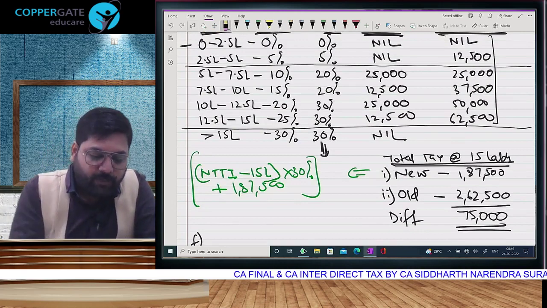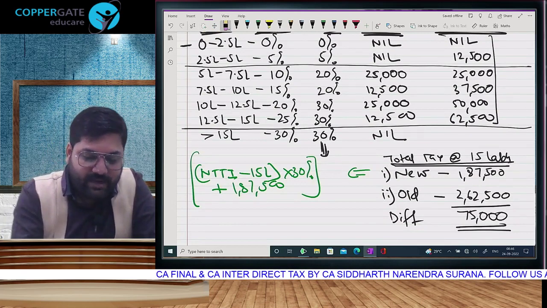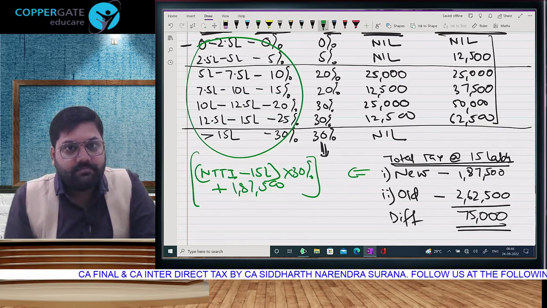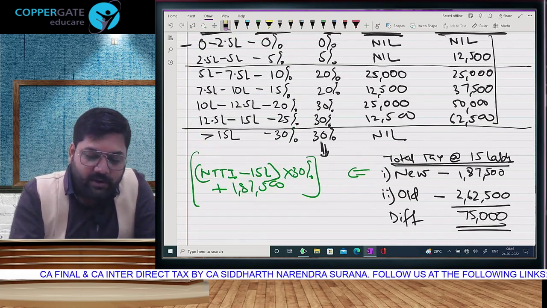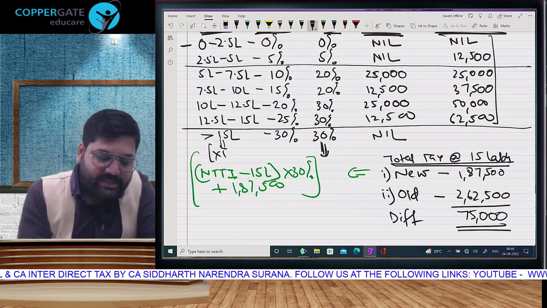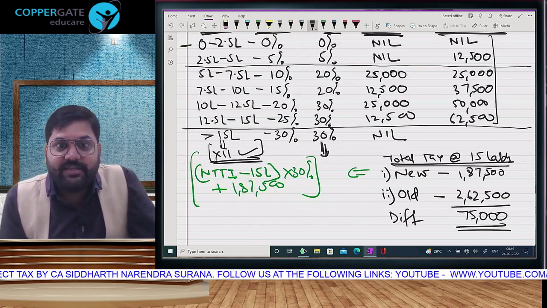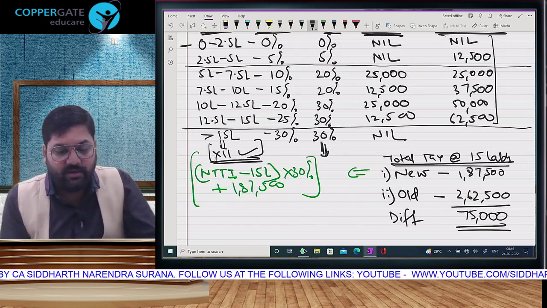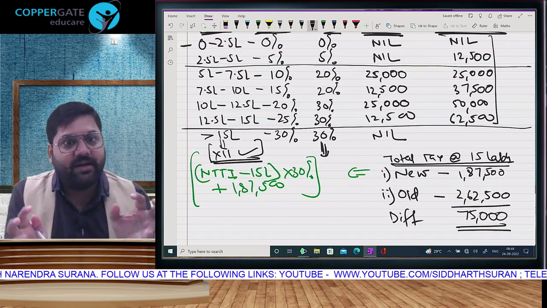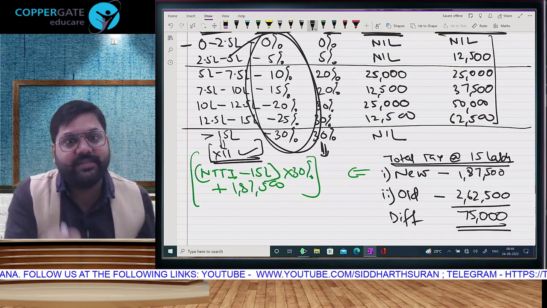Before I go to the last point, tax benefits to be foregone, I just would like to give a couple of clarifications. Are these your rates as per new regime? Yes. Will you apply these rates in the new regime? Yes. But if there is any chapter 12 that you have to apply, because we have already studied chapter 12 is compulsory even in the new regime. So you will not apply slabs on your total income directly. Segregate your income into normal and special. Normal will come in these rates. Special will go in special rates.